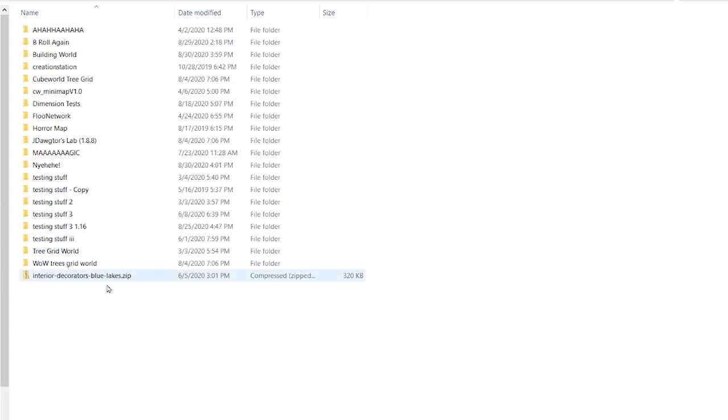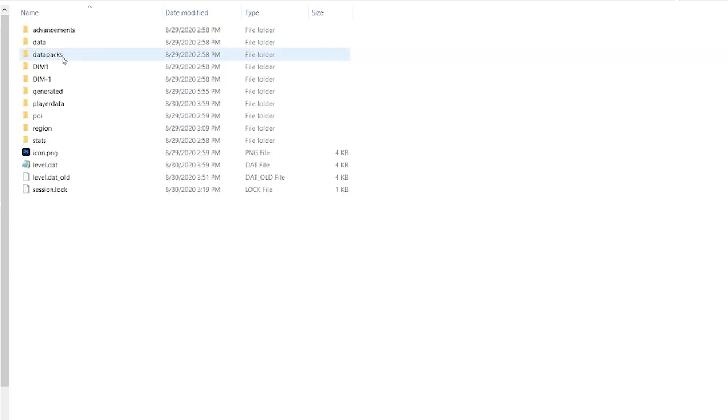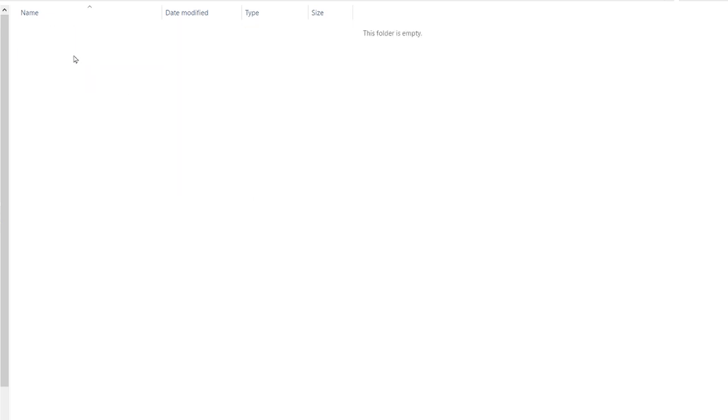If you want to install these data packs into a world that already exists, you're going to again go to your saves folder in .minecraft. You're going to go into your world folder and you'll see one that says data packs. You're going to go into that folder and drop those same zip files in there. And then when you go back into the game, you're going to want to type /reload. That's how you do it if you already have a world.